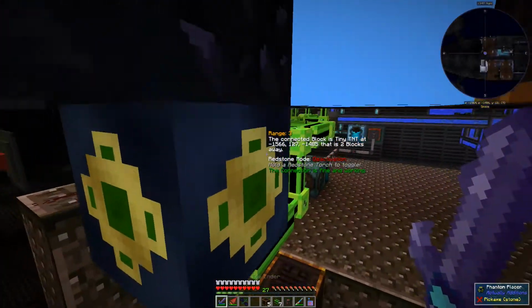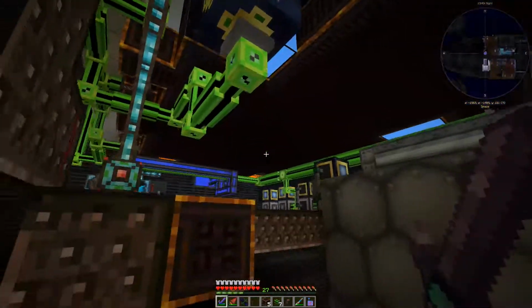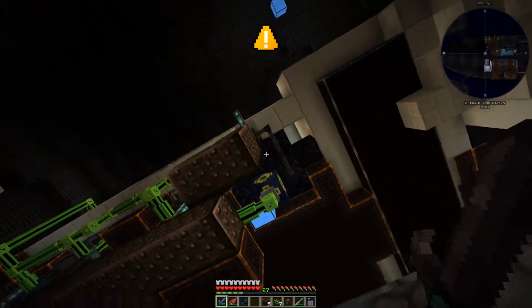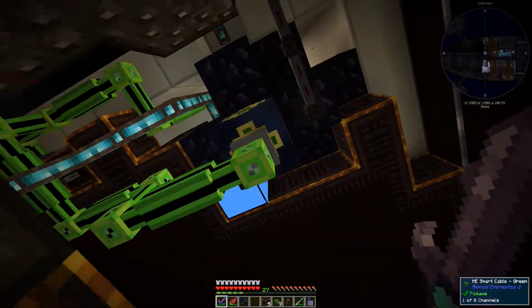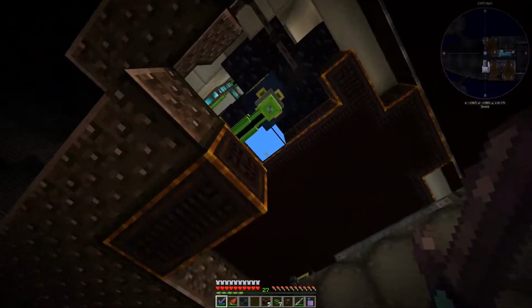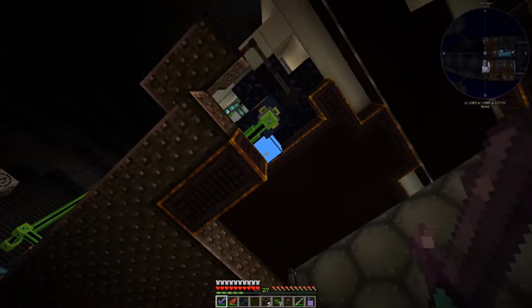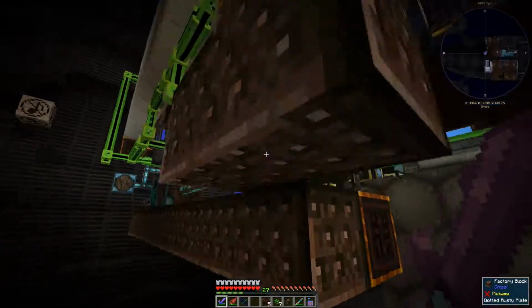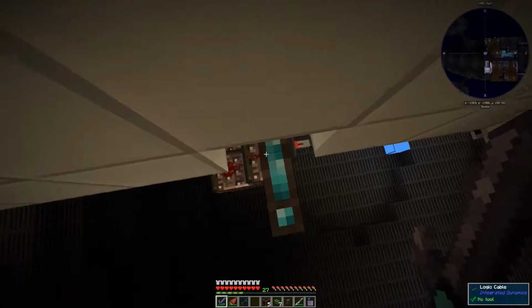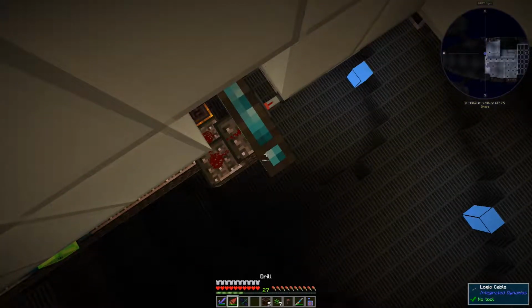I'll show it working in a second. And then down here, you can see that I've moved the playset one backwards as well, and then put the smart cable and the box on the bottom there with the crafting card in. So that should be filled up. And then I've also moved the redstone signal, so it comes up to here. We can get rid of this cable now.